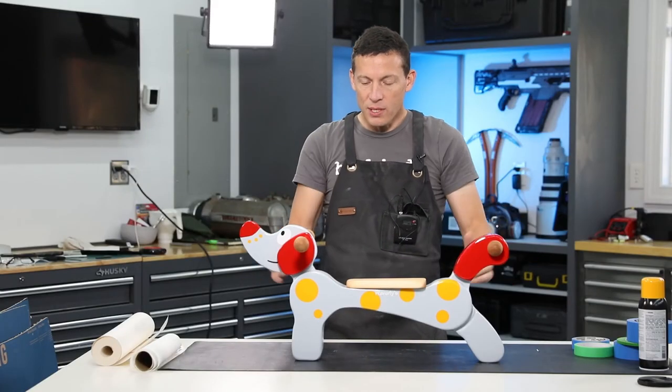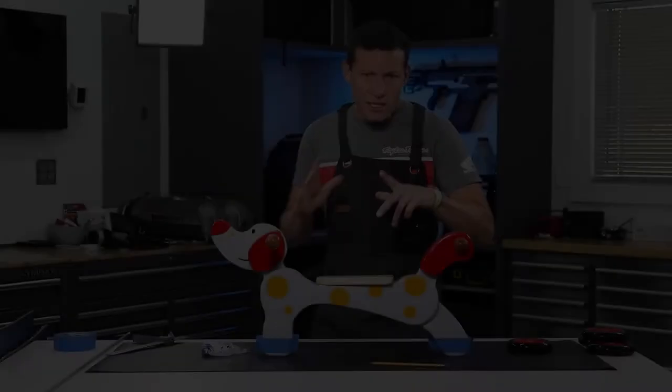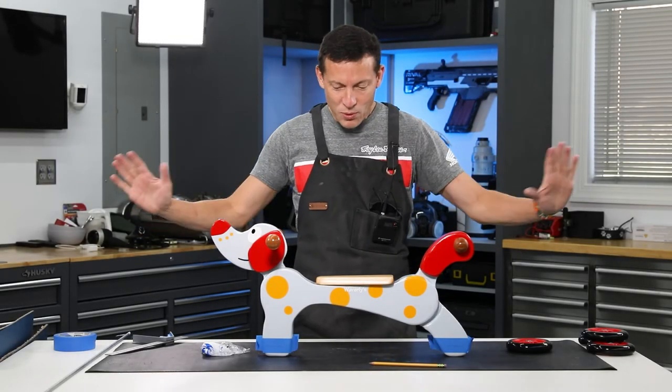Couple coats of clear to protect everything in. Let that dry for 24 hours. It's the final stage now. All I have to do is put the wheels on.